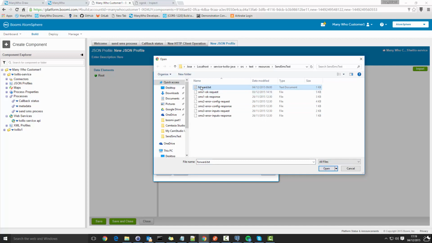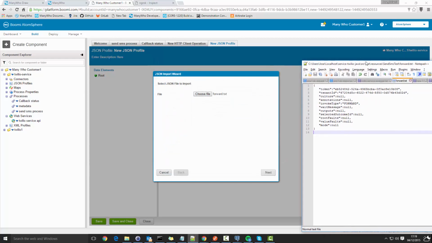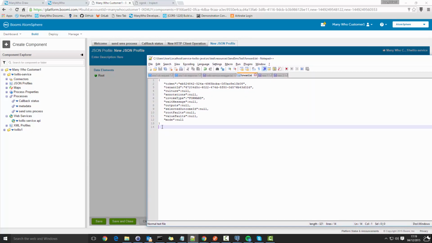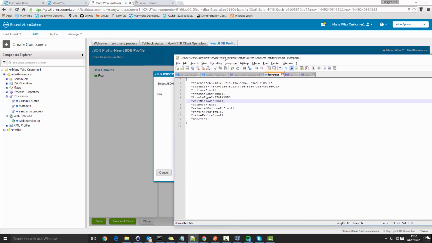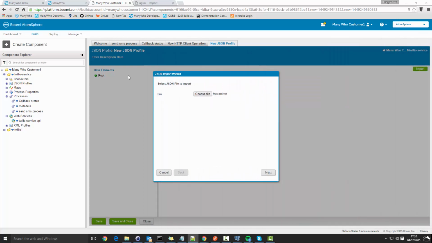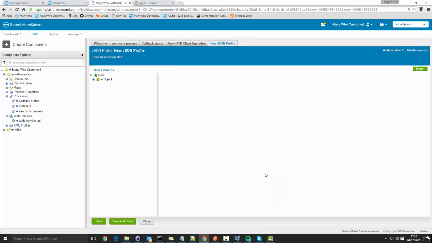This is going to be the request. This file looks like this. This is in the format that the request expects. So we get this structure.